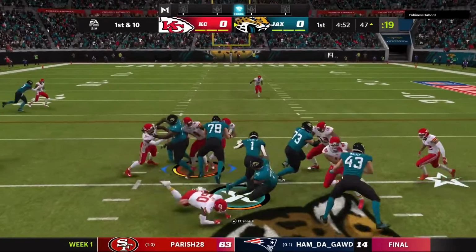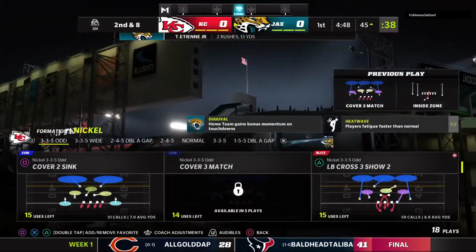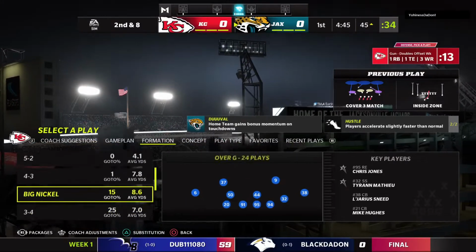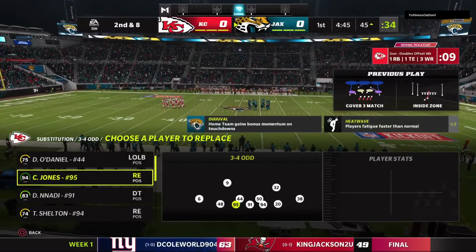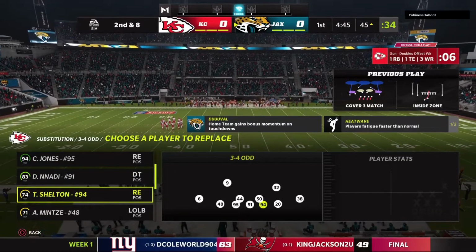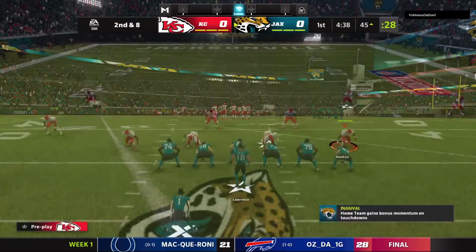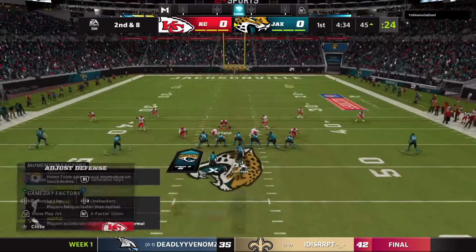A shotgun snap and again to Etienne. Takes this to the 45. Not much space after that broken tackle. 2 yards on the carry there. It'll be 2nd down. Certainly a nice job there by the defense rallying to the football and getting him on the ground. But I think the play gets made by the defensive front. Because if they can't get upfield, their job is to go ahead and get low, almost get into a ball sometimes, stack things up, and make it difficult for the runner to find a hole. The last run good for 2. Here's 2nd and 8.